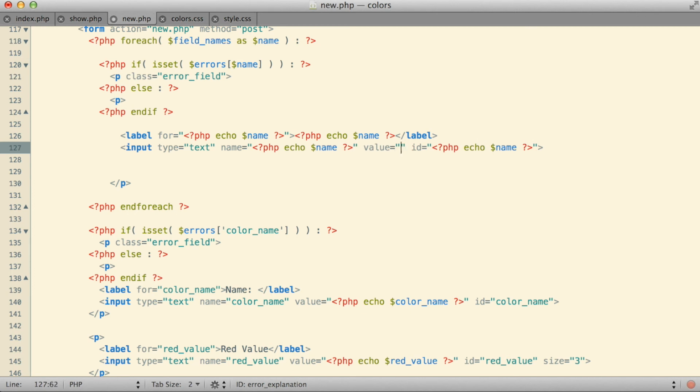For the actual value of the field, what I need to do is I need to not echo the name, but I actually need to get a variable that has the same name as the value of the name variable. To do that, I could use variable variables. So essentially, $name would be something like color_name. The extra $ sign in front of it then would make it $color_name. So it would be really just like what I was doing down here before, when I was just saying $color_name, except now the color_name part, if you want to think of it as the literal variable name, if that's not too much of a conflict, the actual literal variable name there itself is now coming from $name, that particular variable.